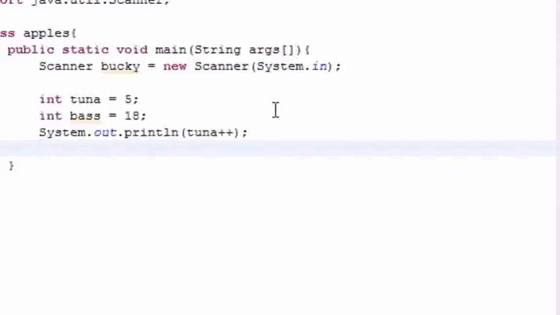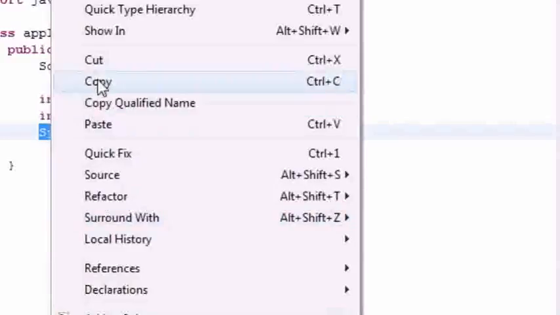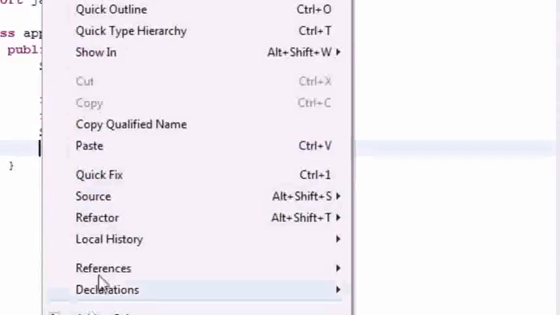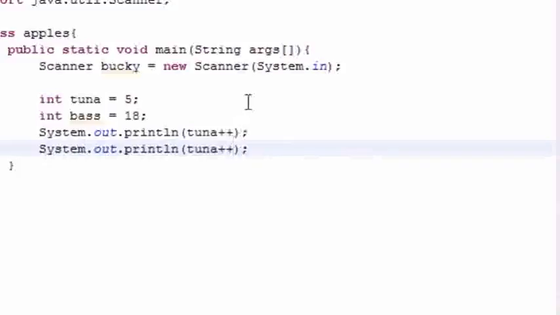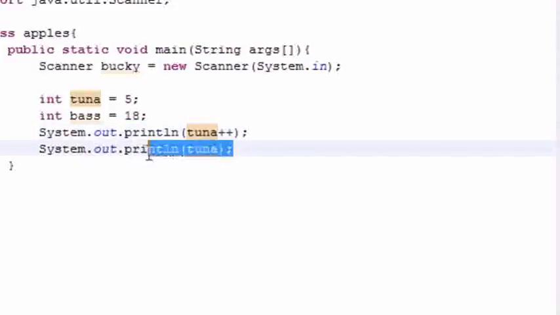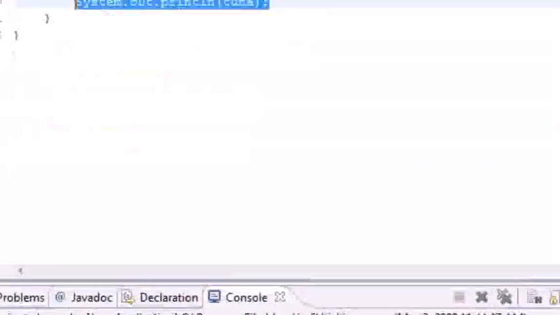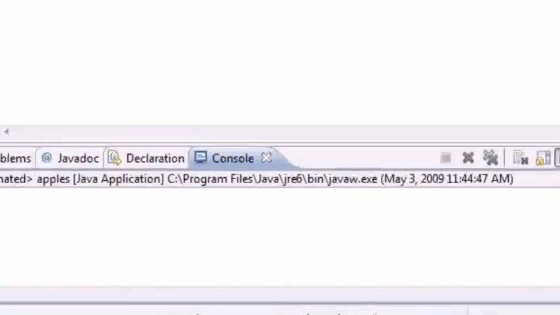So let's go ahead and do that. Save me some time by copying this baby. Where you at? Paste. There you are. So here's what's going to happen. This is going to change the variable to 6, but it's not going to do it until after it already outputs it as 5. And now once it's 6, it's going to show 6 right here. So let me show that. And as you can see, 5, and then it changed it to 6, and then we just outputted the regular variable.